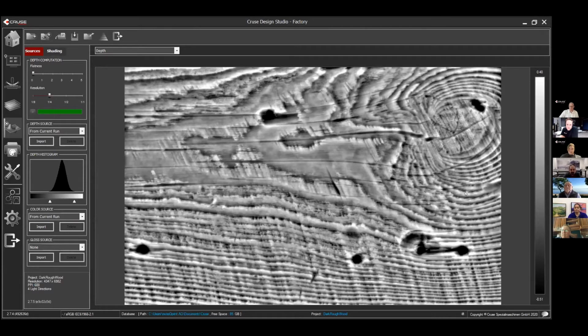One of the other really fascinating things to me about the CRUSE software was the ability to clip out areas of this that I don't need. If I would like to run, say, 0.13 millimeter slices, you can see how many slices there are, and I'm going to end up printing quite a bit of ink in these areas where it's not really useful. By being able to clip out all of this area that really has no texture data, I'm able to calculate just the amount of texture that I'm going to need to rebuild this accurately.